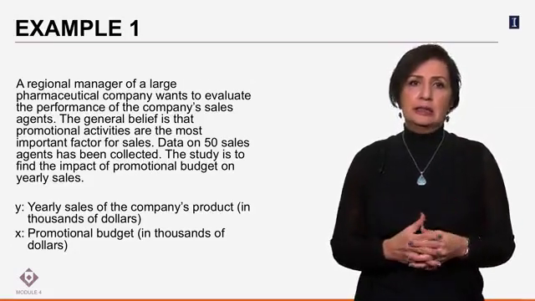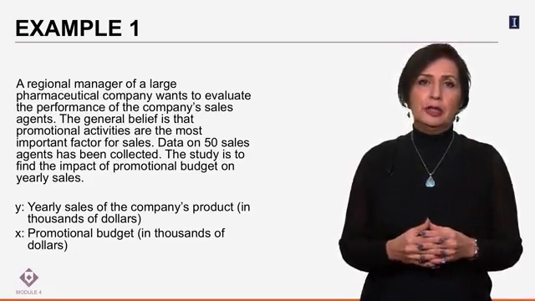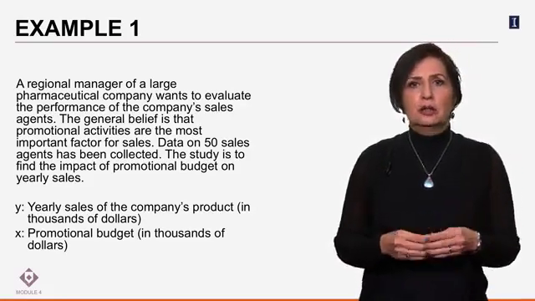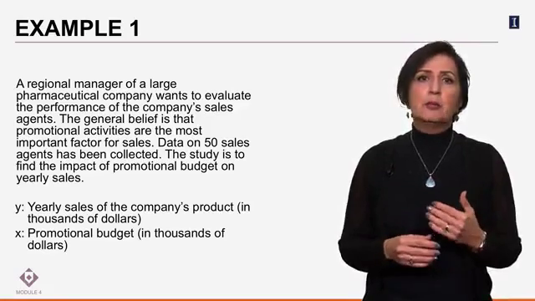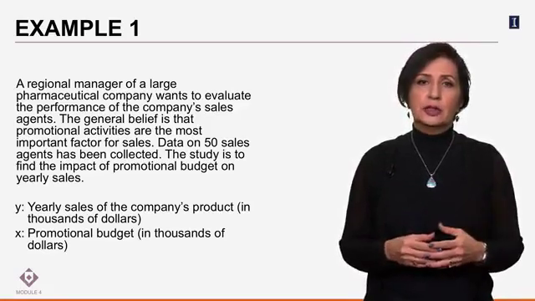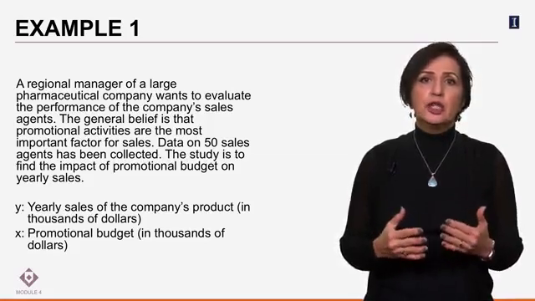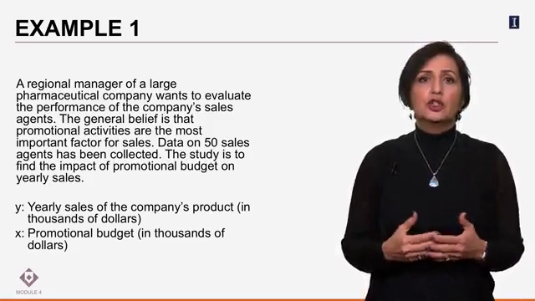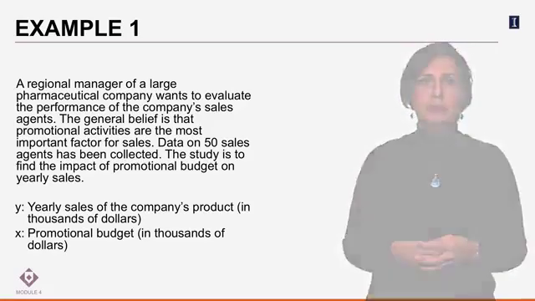Let's begin with an example. A regional manager of a large pharmaceutical company wants to evaluate the performance of the company's sales force. The general belief is that marketing and advertising is the most important factor for sales. Data on 50 sales agents has been collected. The study objective is to find the impact of promotional budget on yearly sales. So we have one explanatory variable here, and we will run a simple linear regression.